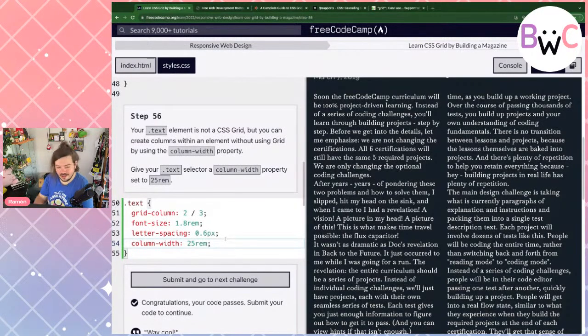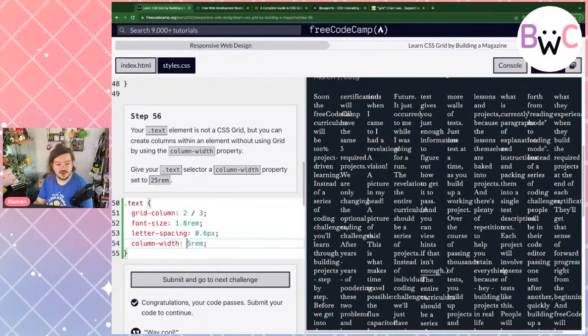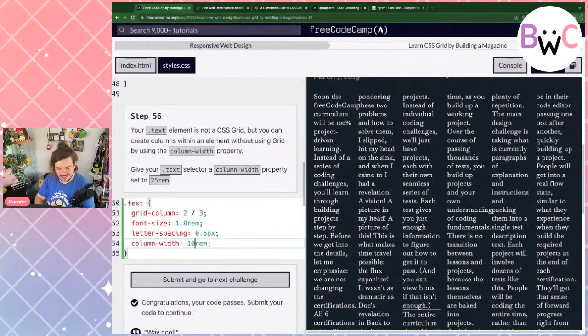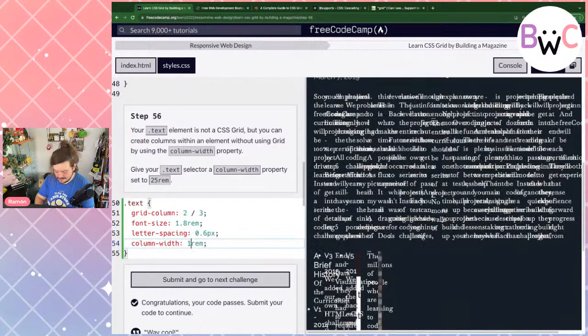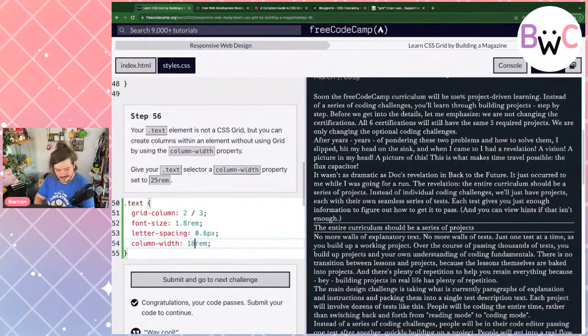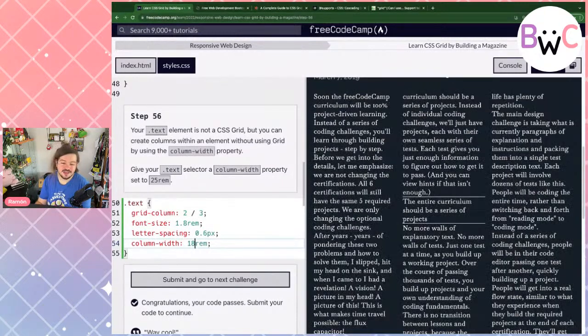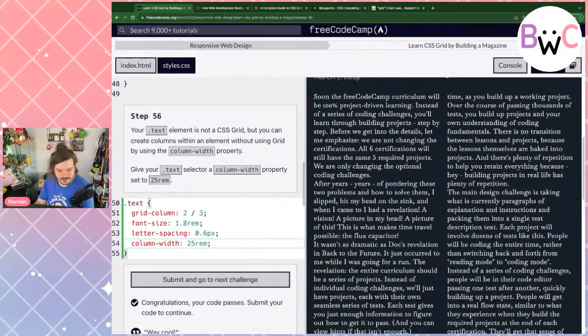What happens if I make it narrower? Bear with me. Okay. Yeah, that's no good. Hold on, I want to try 10 rem. Is that better? It's not great. How about 18? I want to have 3 columns. Cool. So we can have 3 columns of text. Really, we'll go with the experts and go with 25. I think the 2 columns is pretty nicely legible.